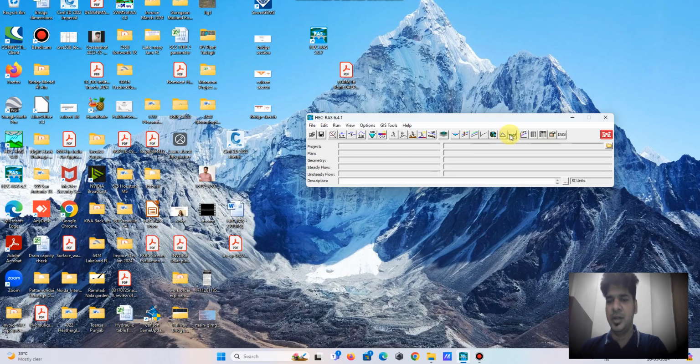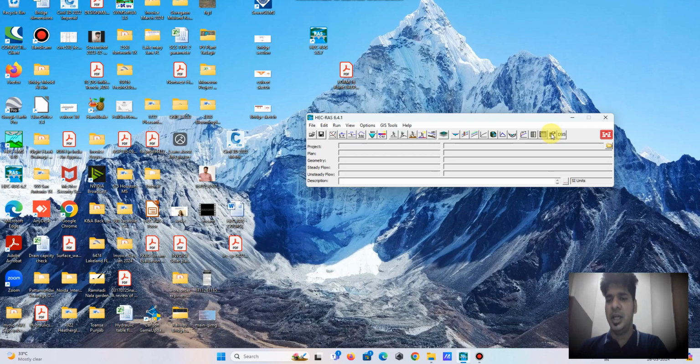So from here, and this one is the bridge computation. In case of an embankment or a dam bridge, you can add that parameter here. Okay, and this is for the hydraulic property table plot. Okay, and the next one is, if you want to see the hydraulic results of each individual cross section, you can observe it from here. It will be much more detailed. And in the next part, you can review the overall summary results of the hydraulic parameters, you can select it from here.